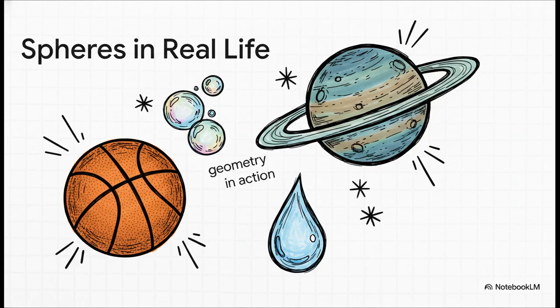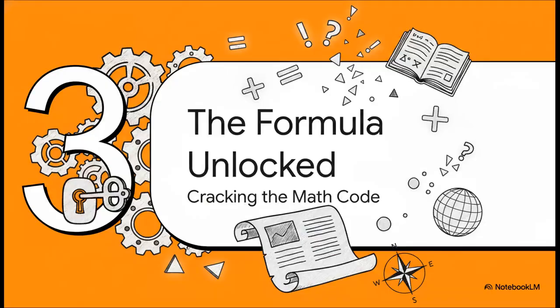Think about the basketballs you shoot on the court, those delicate soap bubbles floating in the air, the massive planets orbiting the sun, or even just tiny water droplets. Understanding how to calculate the space these curved shapes occupy actually helps us solve massive, real-world problems. If you're dreaming of an exciting career in science, sports design, or aerospace engineering, knowing how to calculate the volume of a curved shape is an absolute must. You're literally learning the math today that could help you design the next generation of spacecraft tomorrow. How cool is that?